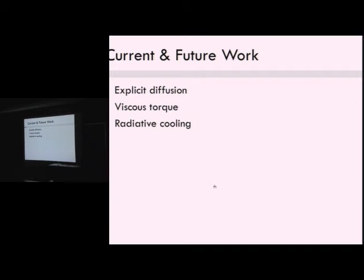One wonders whether a simplified 1D approach, putting in some of this more complicated physics by hand, wouldn't necessarily yield some benefits. Well, the drawback to doing it in 1D, besides removing geometry, is then you don't know what the diffusion rate is. It's whatever you choose, right? And you can't do the MRI, so this is the devil's advocate here. But you can't do the MRI that we want to use, right? There's no way.